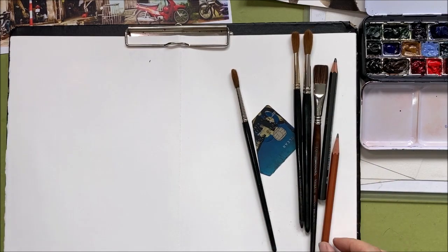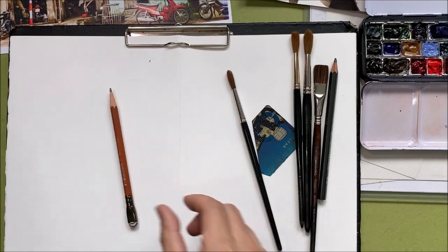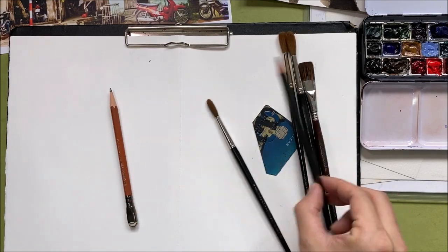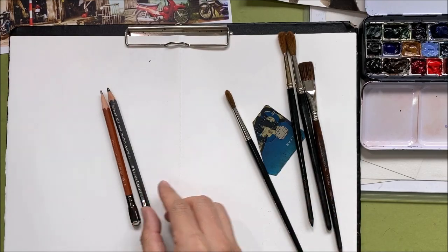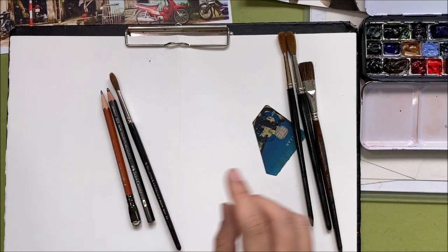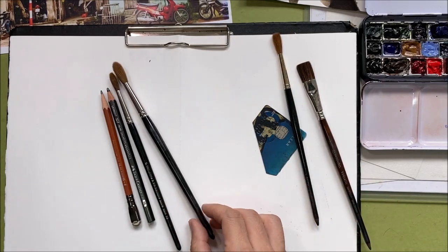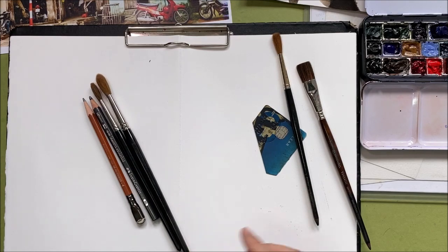I've got a few tools that I will use when I'm sketching. I've got my soft black Wing pencil. I've got an 8B water soluble graphite here. I've got a size 6 Rosemary sable brush, series 22, one of my favorite sizes and series. I also have the same brush by Rosemary, series 22, in size 8.